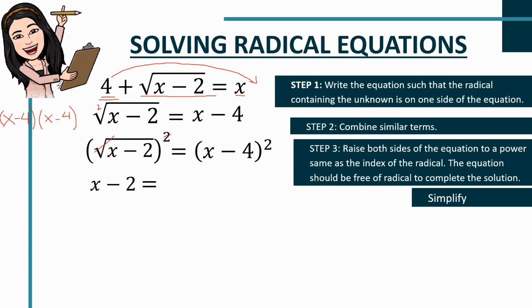Since this is a special product, pwede nating sabihin na, kung hindi nyo naaalala yung special product na square of binomial, yung technique doon, pwede nyo namang gamitin yung FOIL method. Okay? Pwede nyo gamitin ito, and then multiply this, and then multiply this, the FOIL method. But here, I will apply yung special product natin.